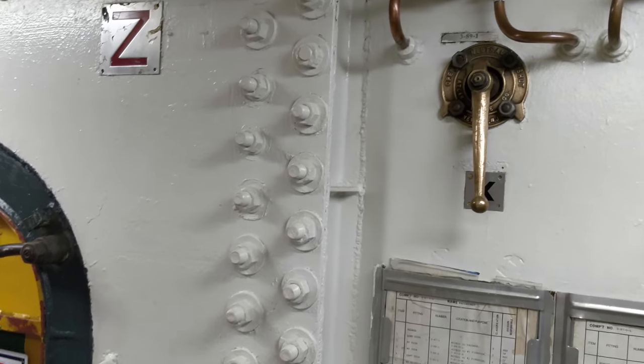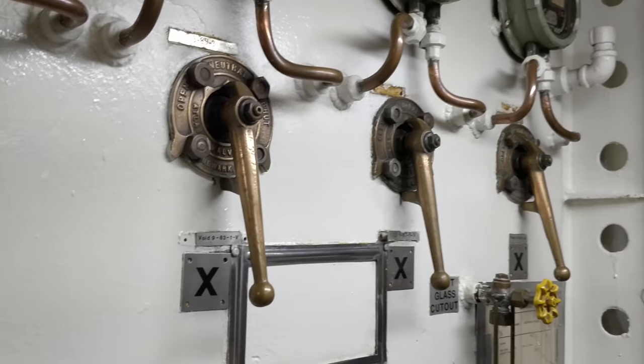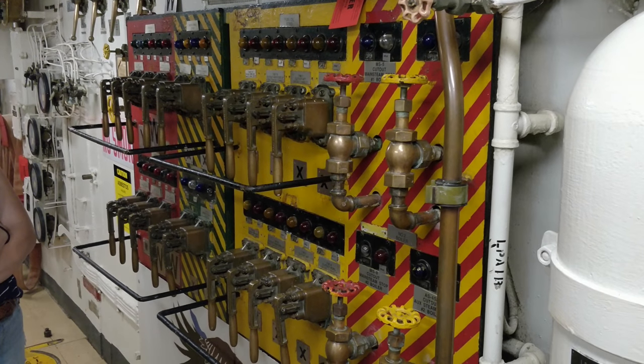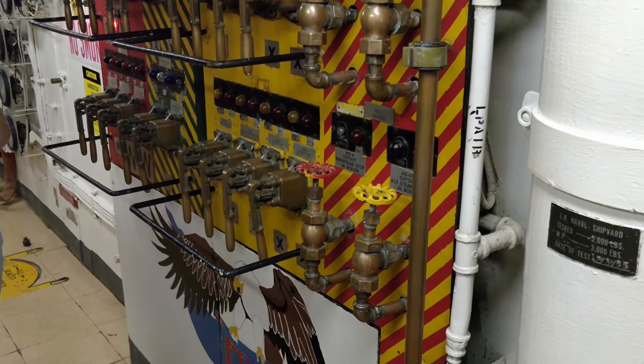Okay? Now, these levers here are used to activate the dewatering system. It acts like a vacuum, and it'll draw all the water from the bottom of the bilges, the lowest part of the machinery spaces. We'll create a vacuum, draw the water out, and over.